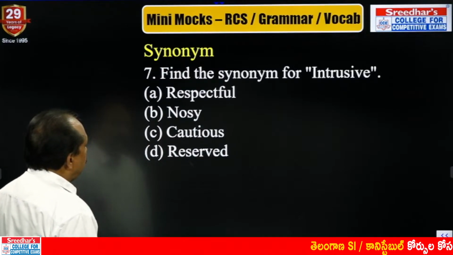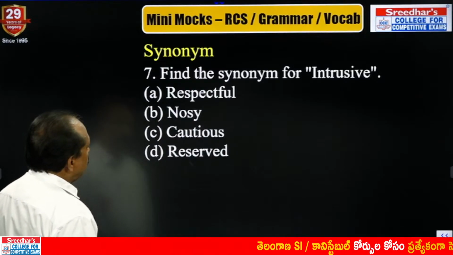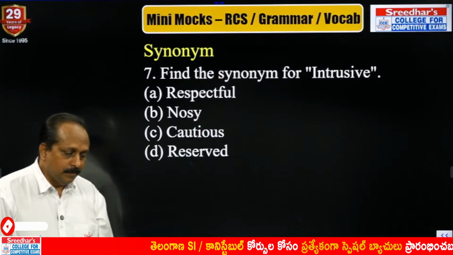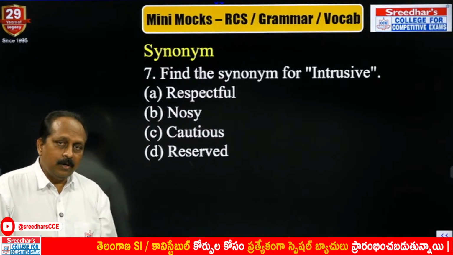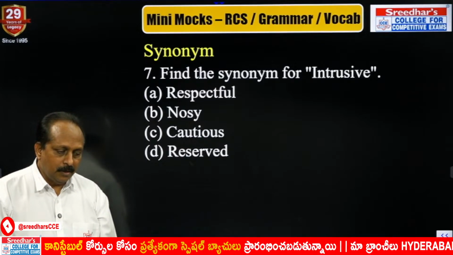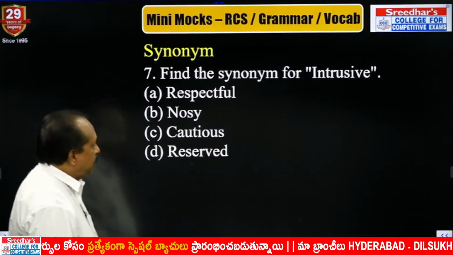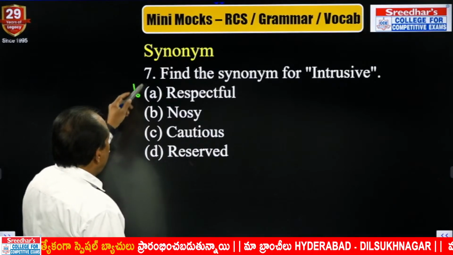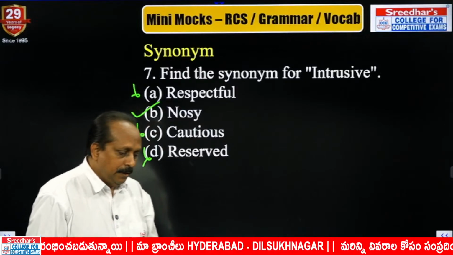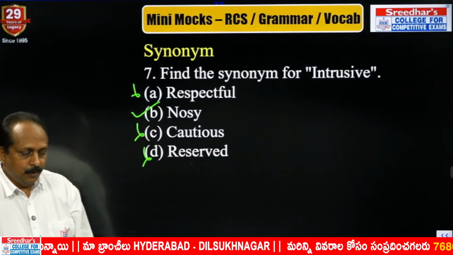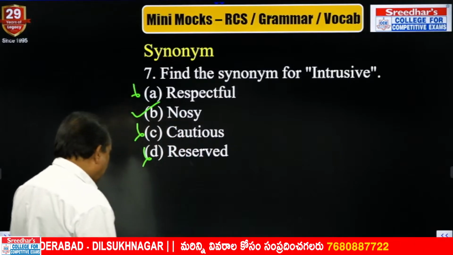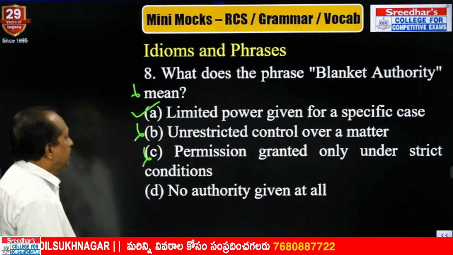Synonym, intrusive. Find the synonym for intrusive. Intrusive, what is a synonym? Going beyond a particular limit, we use the word intrusive. What is a synonym? Ramesh Naidu says A. No. Synonym we are looking at. All these are positive words. Answer is B. Nosy, probing. B is the answer. We got this word yesterday. You are trying to consolidate, do remember.